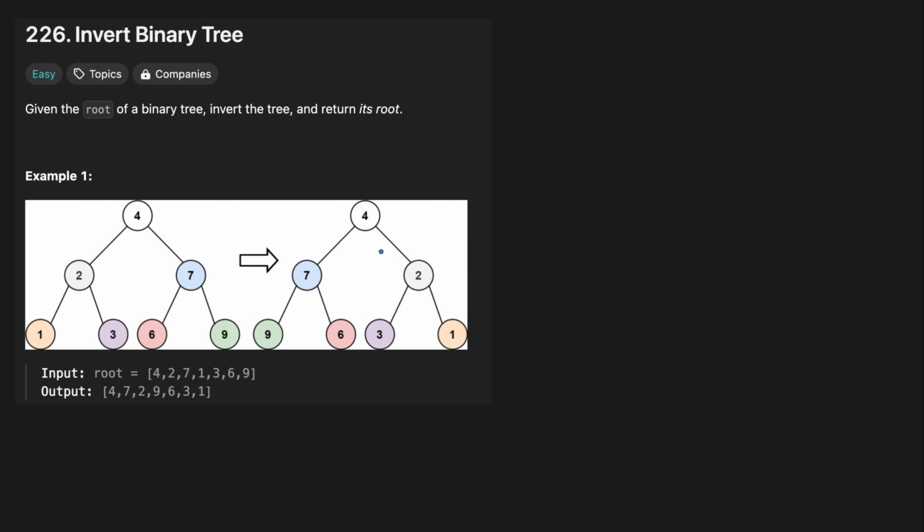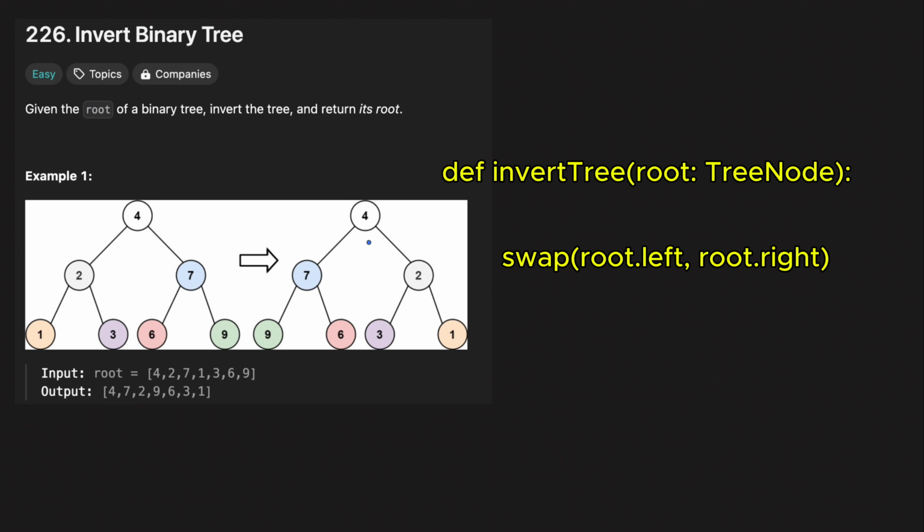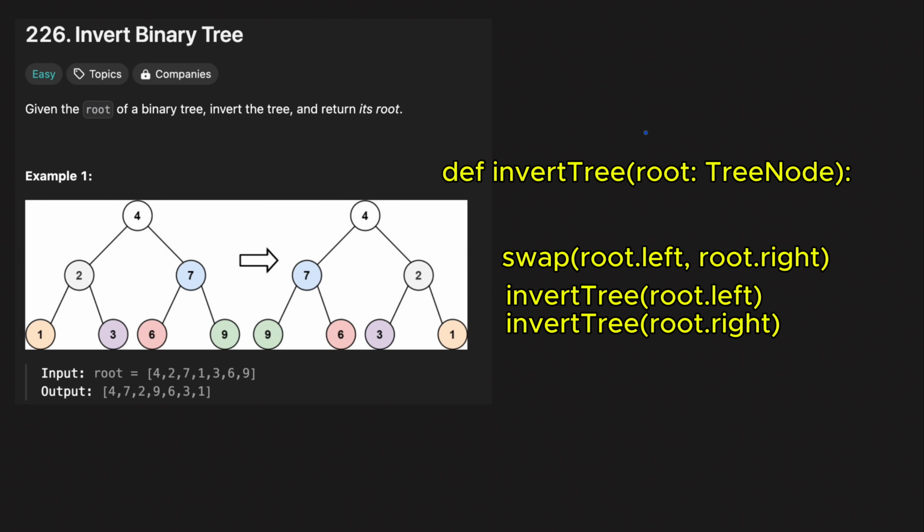Now the solution will be very similar to what we did in the example walkthrough. So we visit every node in the tree and for each node, swap its left and right children and then recursively apply the same process to its left and right subtrees. And since it involves recursion, we can use depth first search or DFS traversal here. And the base case will be when the root node is null. In that scenario, we cannot perform any swap as there are no children to swap.